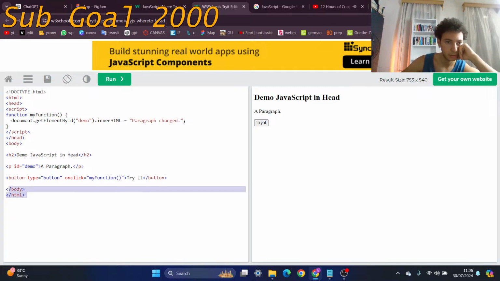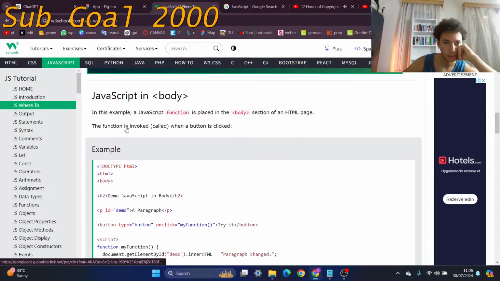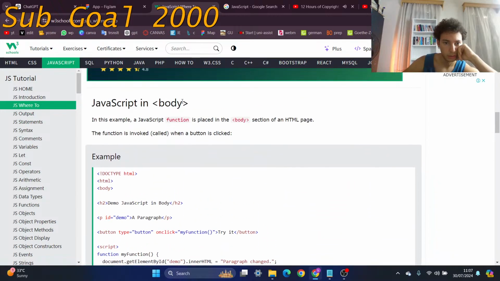Body HTML. So this is literally closing the thing, button type button, onclick my function, try it button. So when I press it, it's gonna say paragraph changed. It's the same thing. I already looked at this. JavaScript in body.